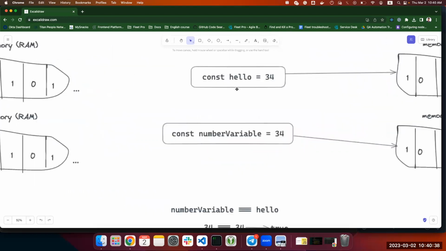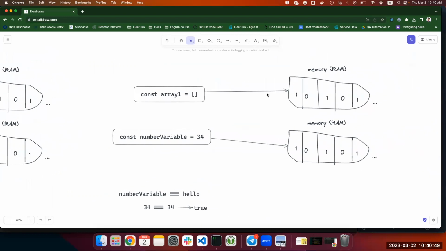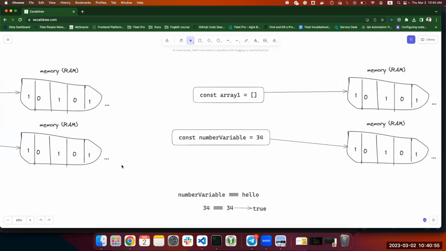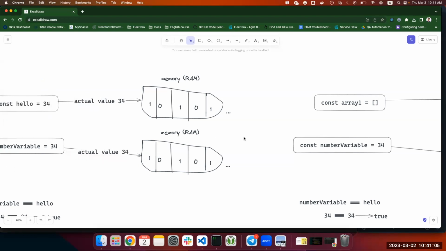I'll do const array1 equals an empty array. Now, again, our variable still refers to some part in the memory, but this reference is not the actual value. To differentiate, I'll say actual value 34, actual value 34.